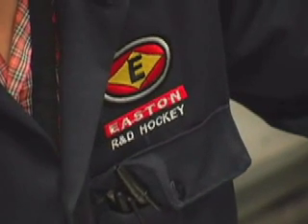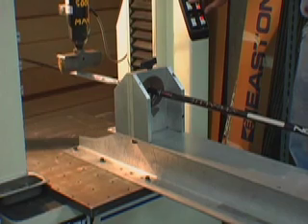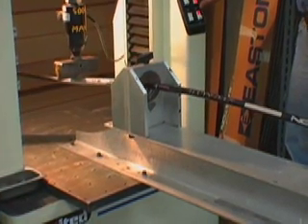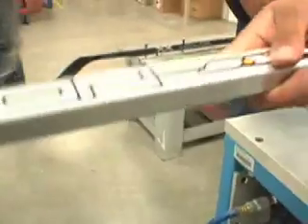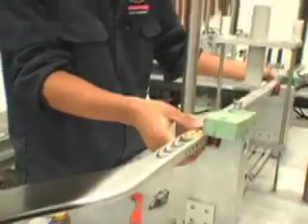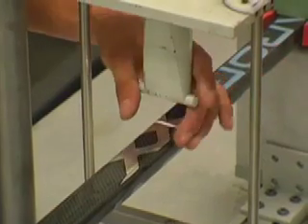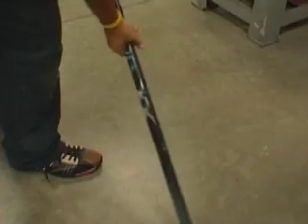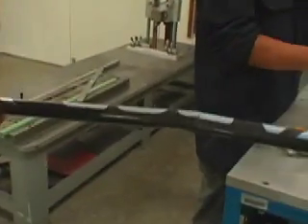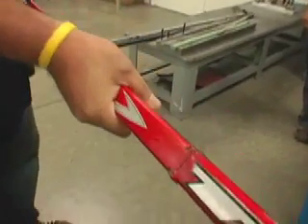No Easton product is qualified for manufacturing until it goes through a rigorous set of test protocols at our facility. One of the standard test pieces we have is what's called an ultimate strength apparatus — we can basically apply a steady force to a shaft to gauge the overall strength or flex value. One of the most aggressive tests we've recently implemented is one that tests impact strength. With the recent concerns coming from the National Hockey League, we wanted to be certain that the quality of our product was up to snuff. We'd also like to compare to some of our competition to see where we stand. You see clearly the competitor's stick didn't hold up to the impact force applied to it, and like most composites, once it fails initially it leads to catastrophic failure, which looks pretty spectacular on TV but is not really what we aim for with our stick designs.